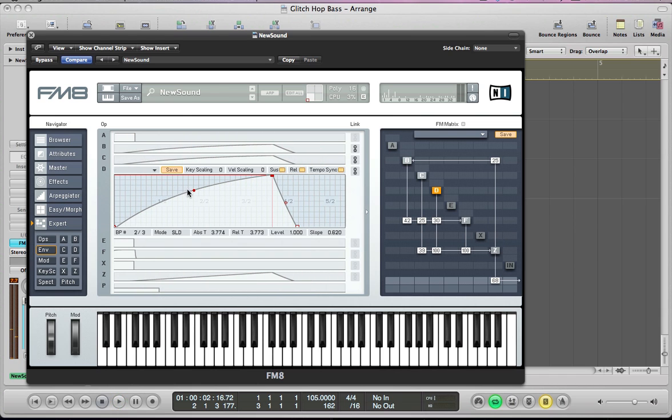Obviously, the envelopes of B, C, and D are having quite a big effect on the sound. So playing around with those has quite a big effect on the sound. So, obviously, just kind of move that around to taste. If you want something a little bit more subtle, you can have the attack really kind of slow and backed off, or something a bit more aggressive like that.